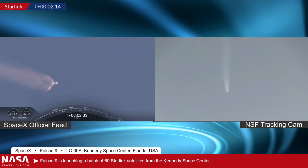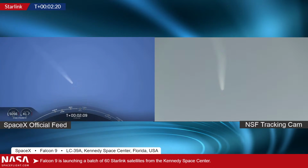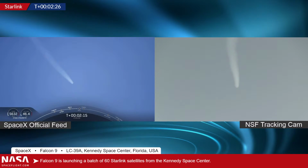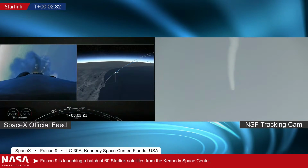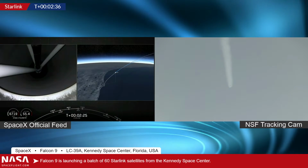But there you can still see the contrail of the Falcon 9 as she heads downrange. Of course, the booster will separate momentarily after a shutdown of the 9 Merlin engines, and then we'll proceed onward to attempt a landing on, of course, I Still Love You, the drone ship that is stationed about 630 kilometers northeast of the pad, waiting to catch it.